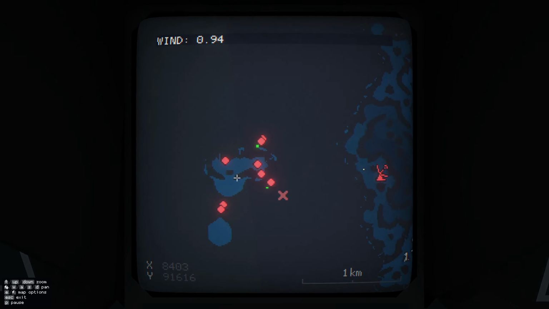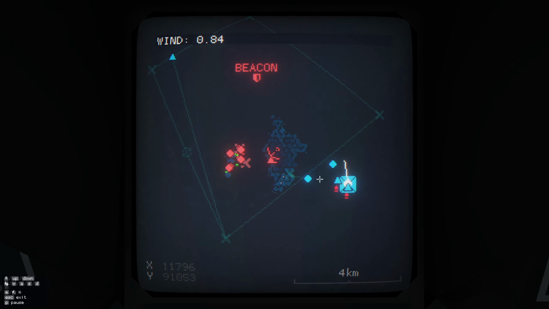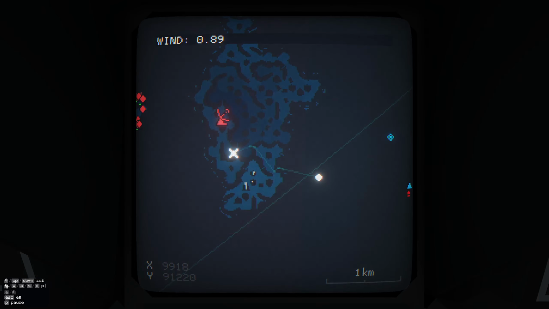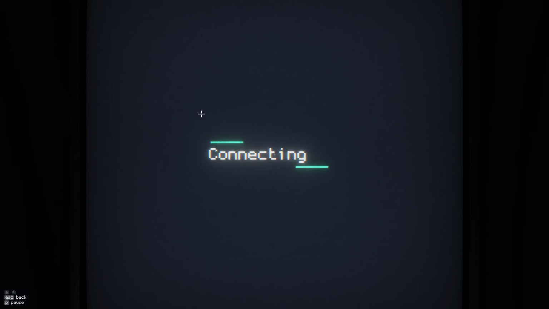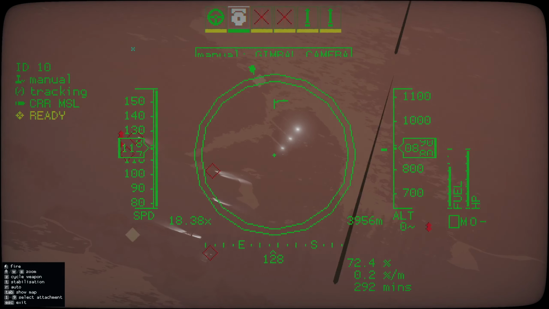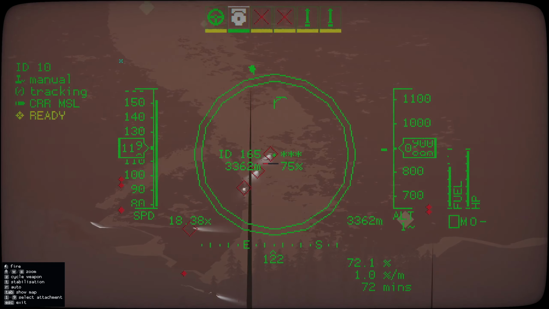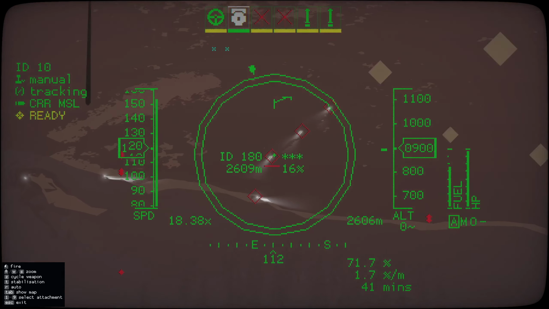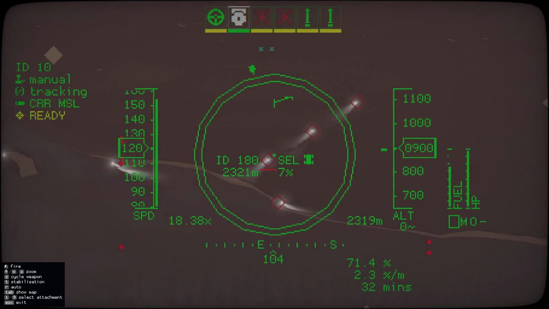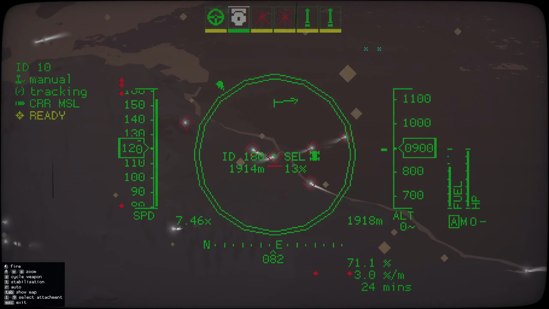How are we doing? They're all staying over on that side, which is good. But it means they are all kind of in one clustered area where they could put a lot of firepower on me. Uh-oh. Why did I not see these guys? Oh, I did, I guess. Walrus. Seal. Seal. All right, carrier missile time.